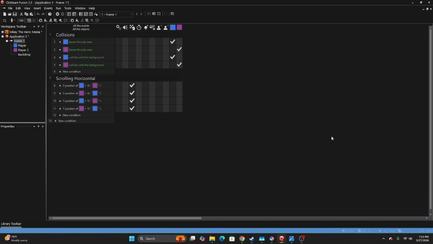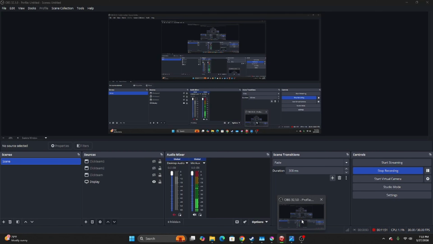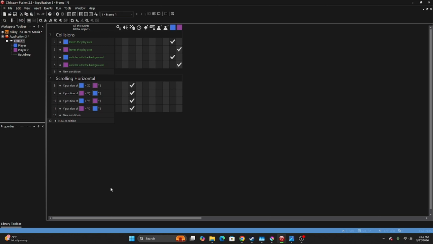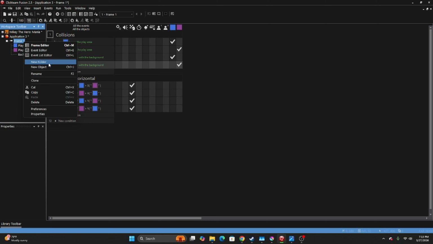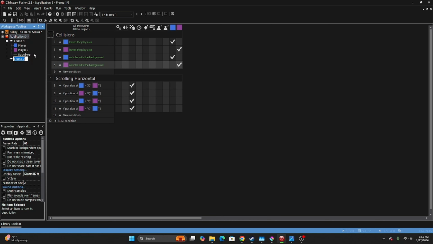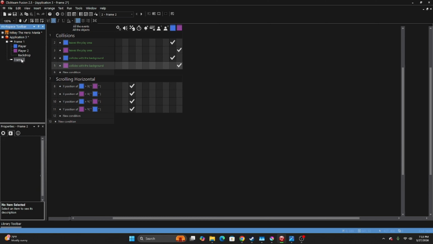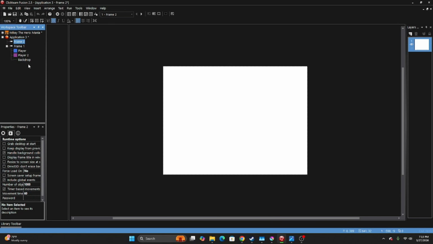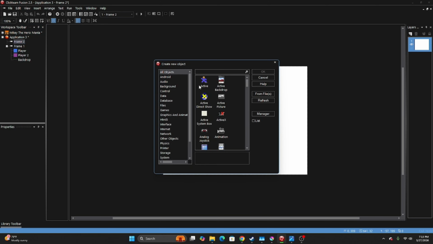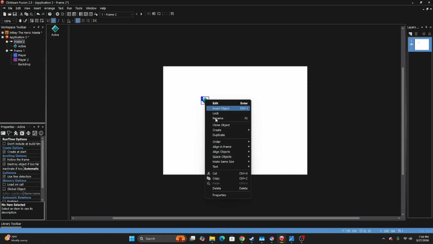Okay. Next part of it is multiplayer selection. And check the time. Got 11 minutes. Alright. Next thing we're going to do is if you want to select multiplayer or single player. What is it? Oh, no, we got to go up here. New frame. And I'm going to actually drag this and make this frame up here. And I'm going to drag 2 out. I'm going to make this very simple.